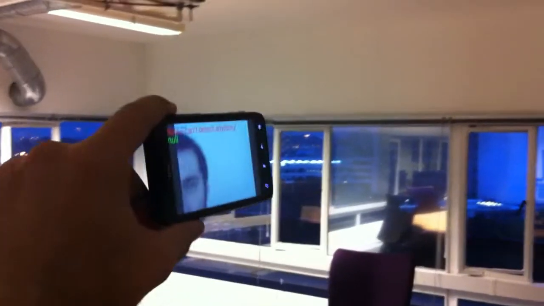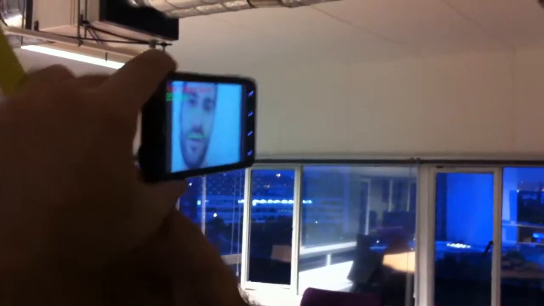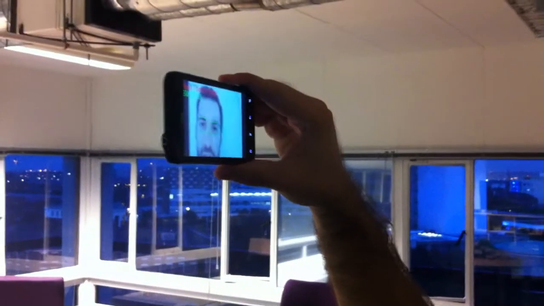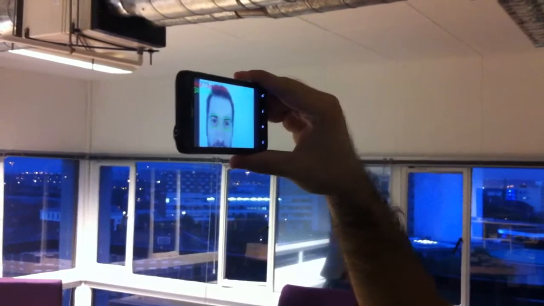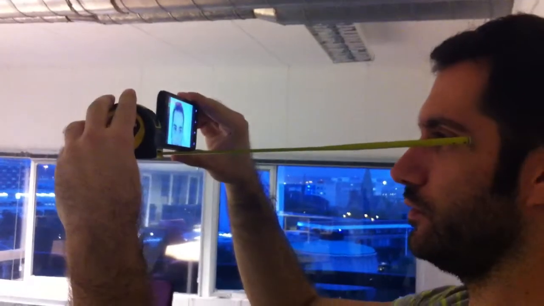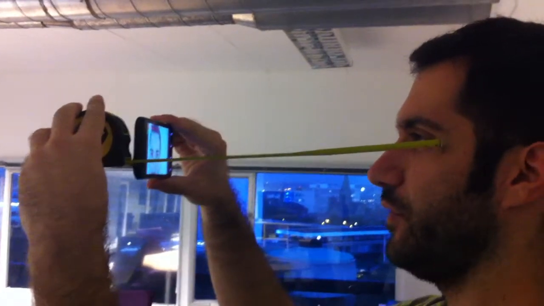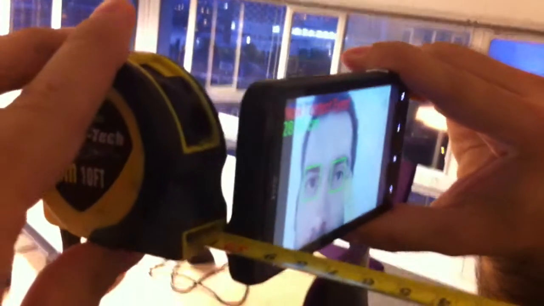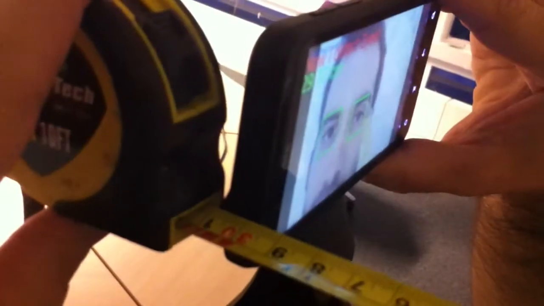And to prove that it runs properly, we can do that. We can get a measurement tape, which I set to 30 centimeters, and I put it near my eyes, and then I put the device at the end of it. So we see the response is from 28 to 30, which is pretty accurate. That's good.